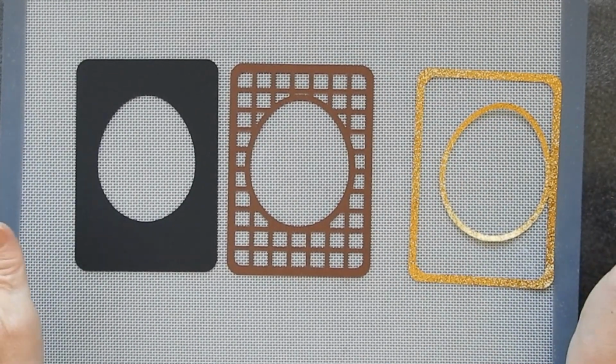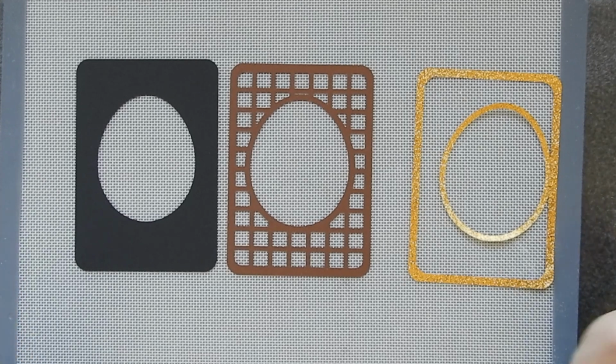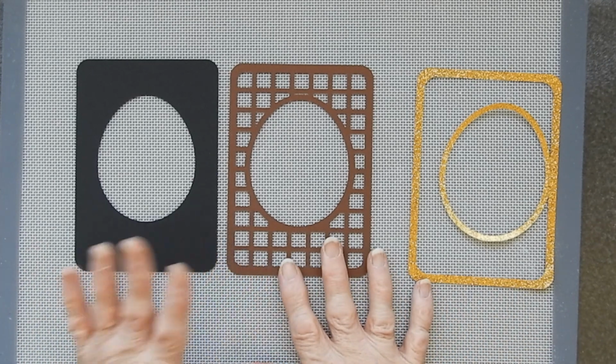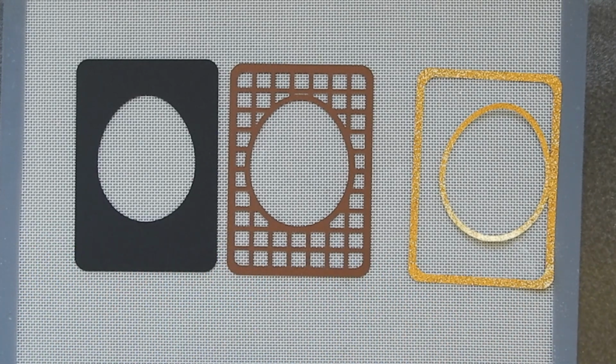I have a card for you for Easter today. Now this is not a religious card particularly, it's Easter egg themed. So if the religious type is what you're after, then don't bother watching this particular video. But if you want something a little more grown up in Easter egg theme things, then this might well be for you. I've got some layers here and I have to start stacking them.